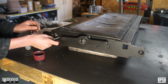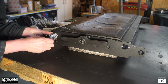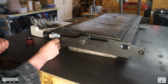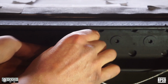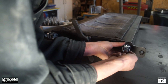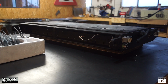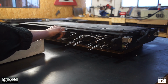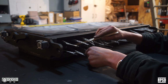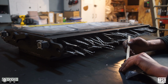Start by installing the quick connectors onto the end plate using the M3 bolt. Before installing the cartridge heaters, we can thread the thermocouple into the M8 nut and screw the socket in place. Spread a small blob of high temperature silicone glue on the outward facing end of each cartridge heater to glue it in place.